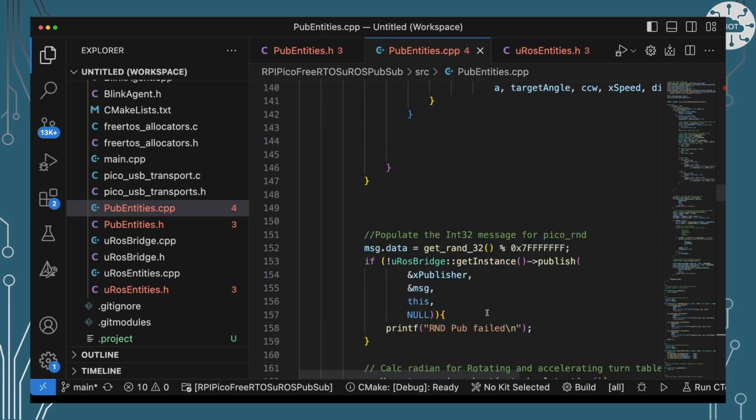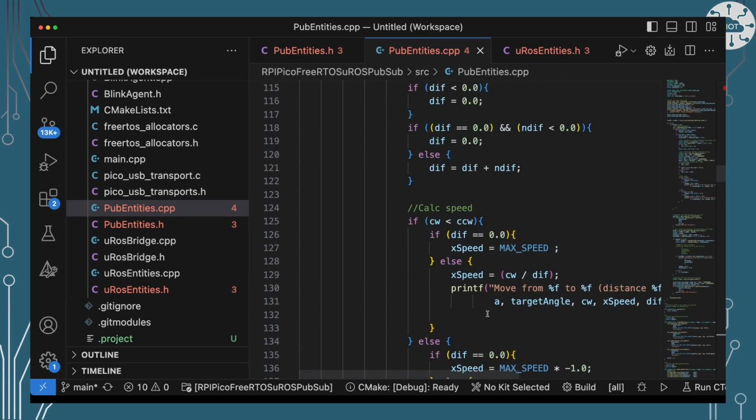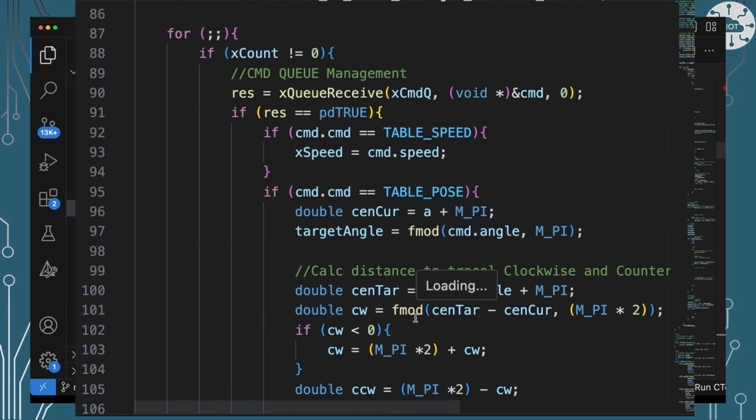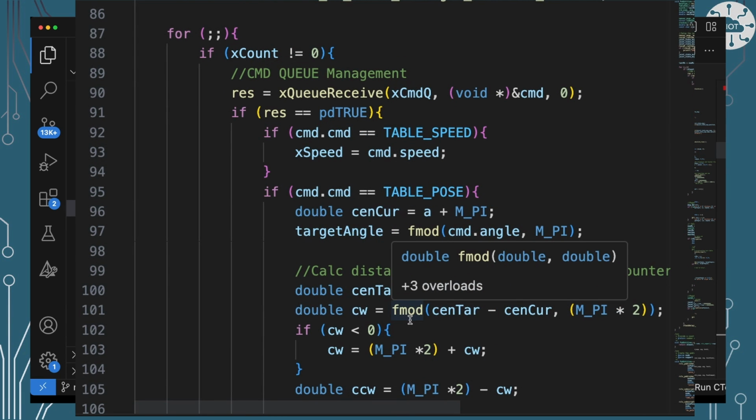Now the run method actually has quite a lot of the calculations on maths around the angles, how we're comparing angles, have we actually gone past or are we likely to go past our target angle, etc. That stuff took me an awful lot more time to do than just interfacing with MicroROS and using pretty standard FreeRTOS patterns. So I'm not going to talk about my inability to understand GCSE maths and how much time it took me to work out modulus on radians.